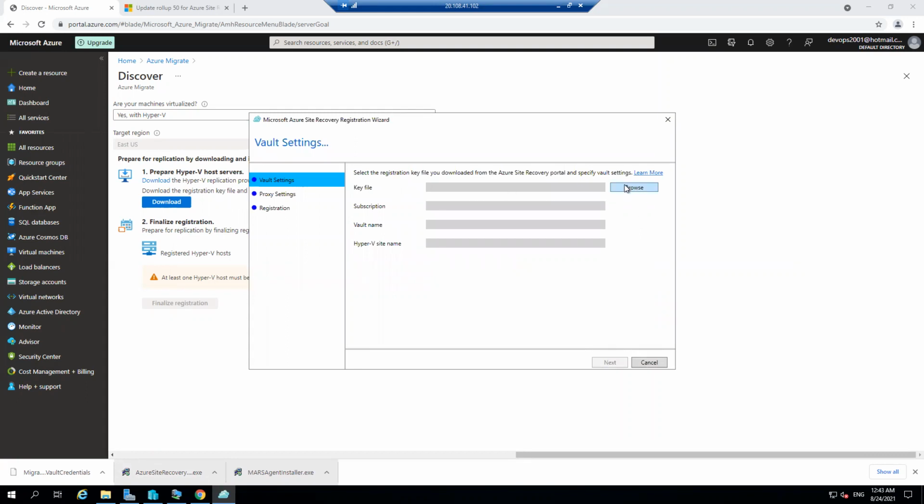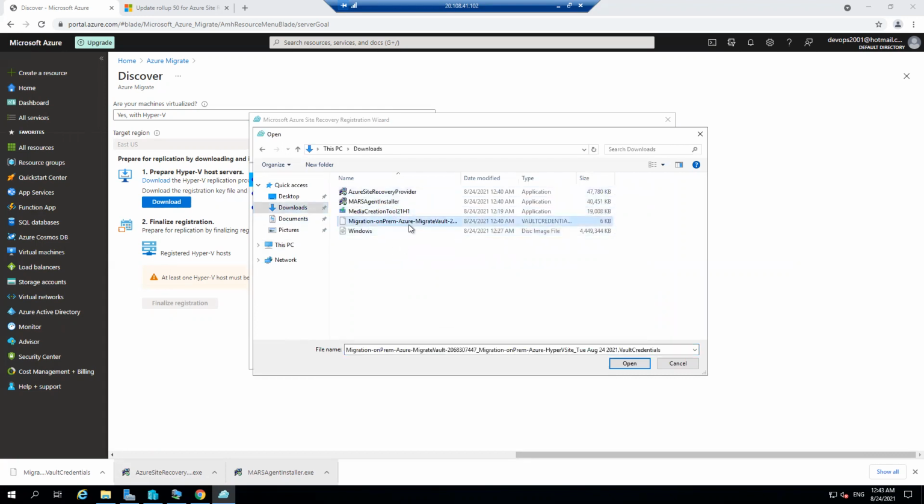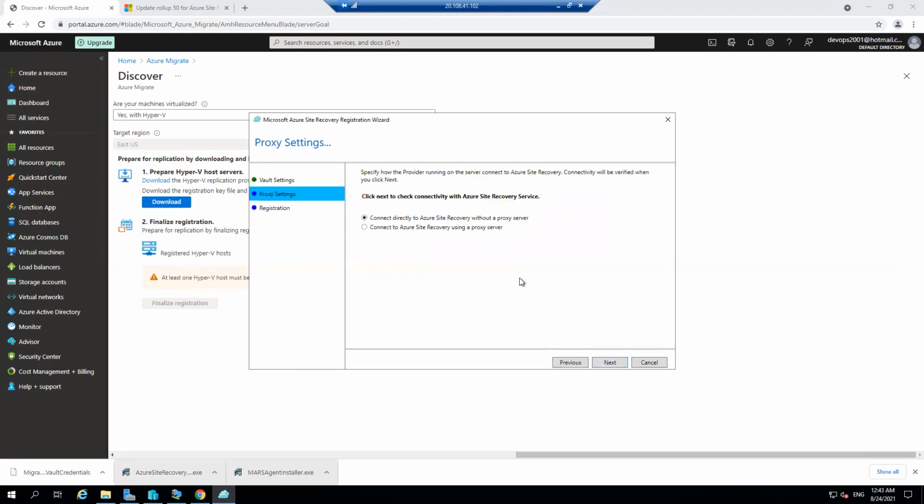Now in here, you need to provide the key, and it will take the key this time from the download, and it was this migration. Okay, you can see it picks up. The key contains the description of our subscription, vault name, and other pieces of information. So I can use it without the proxy. Next.